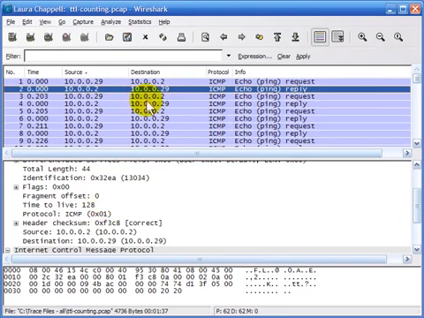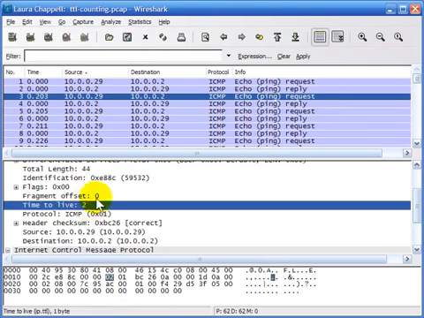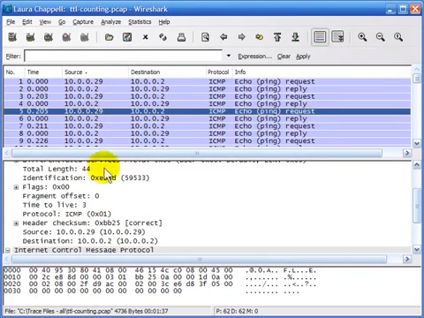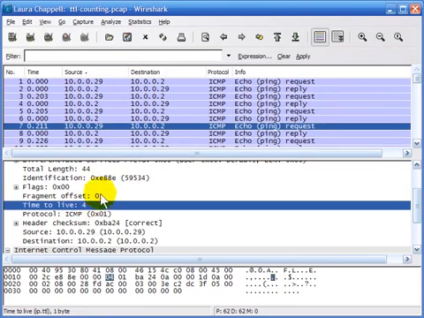But this 10.0.0.29 sends out another packet with a time to live of 2. And the next time it sends a ping packet, it's at a time to live of 3. And the next time it sends one, it's at 4. This is typically seen as a trace route. What 10.0.0.29 is trying to figure out is the address of the routers along a path.